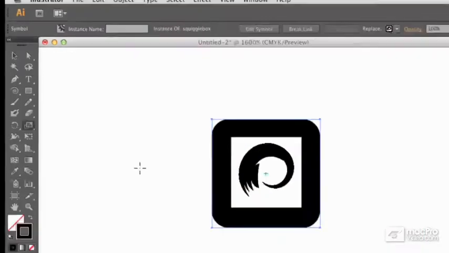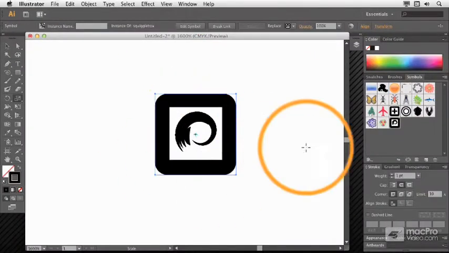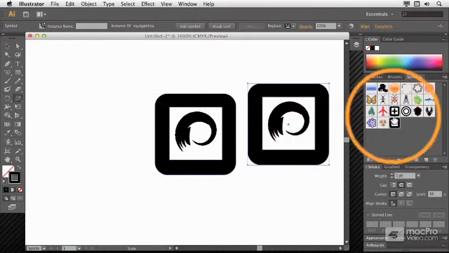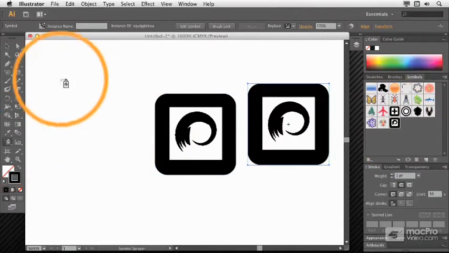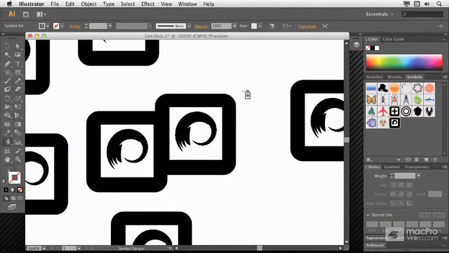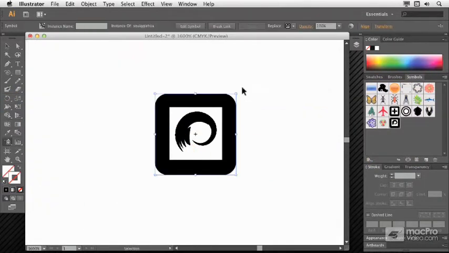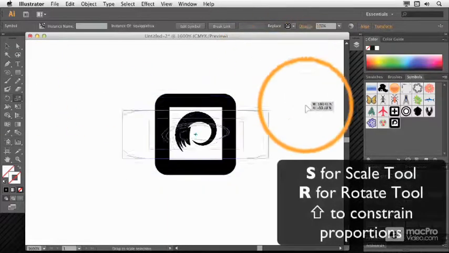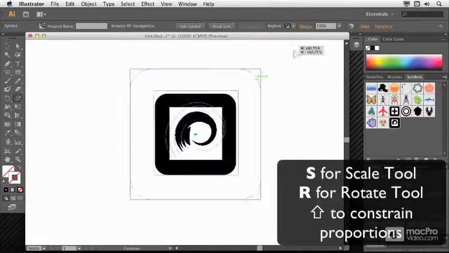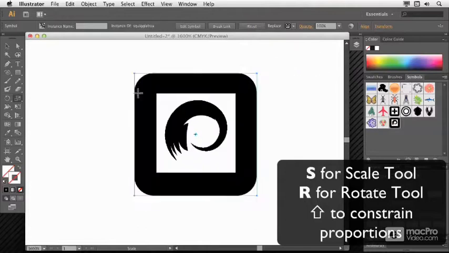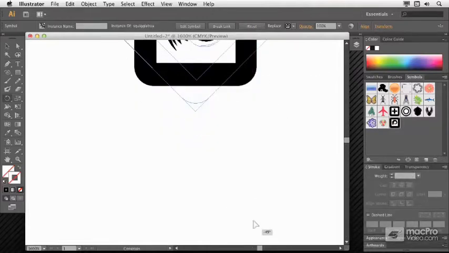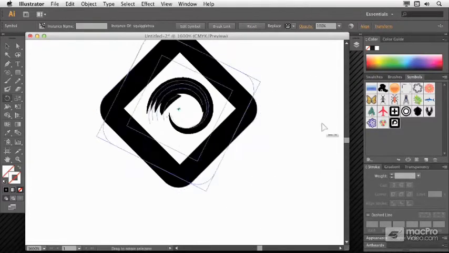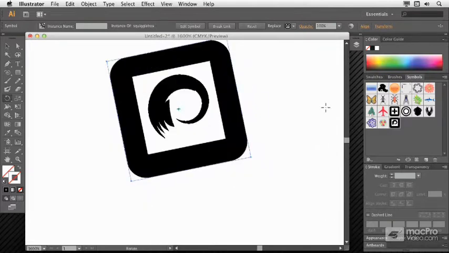Let's hit OK. This is now a symbol, and I could drag in new copies from the Symbols panel and indeed use the Symbol Sprayer to put many more copies on. I'll just undo that. If I was to scale, and it can be freeform or proportional with Shift held down, and rotate this object, then it will just rotate and scale and the entire symbol gets bigger. And the edge of this gets thicker.